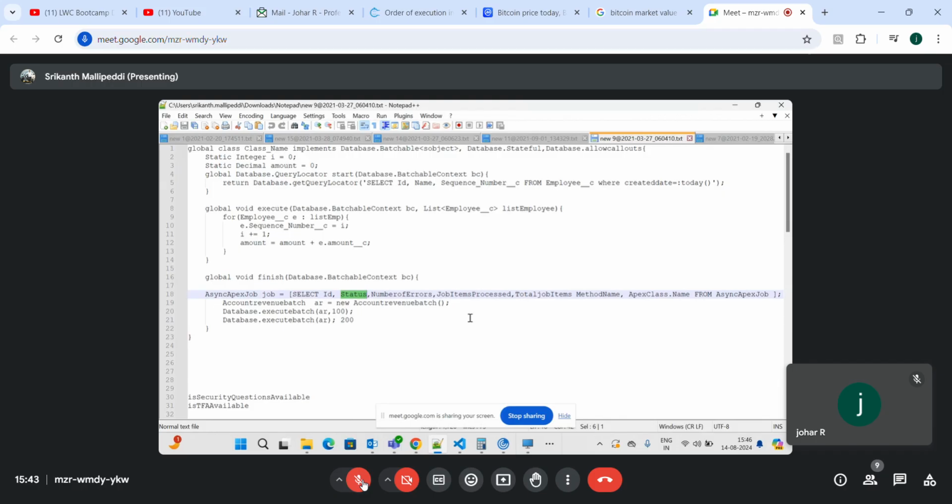Whatever the fields we are having, we are sending in our email with the help of email message.